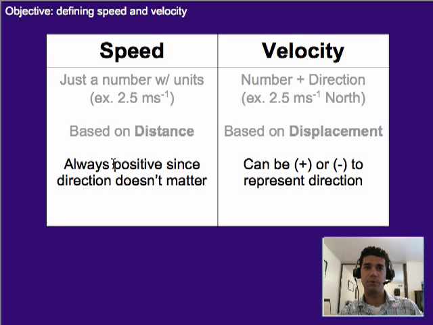One last thing: to represent direction, we can use positive or negative. Since speed doesn't have a direction, it's always positive. It never really matters what direction it's in because it's irrespective of direction. Meaning it's a scalar - direction doesn't matter. With velocity, if you want to define, let's say, to the right as positive and to the left as negative, then you don't have to write that the velocity is to the right or to the left. You can just say it's positive or negative and then give the number, and that will define it as having a direction already.